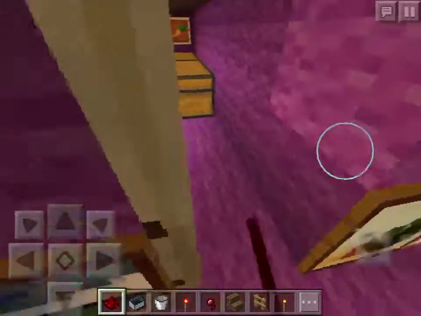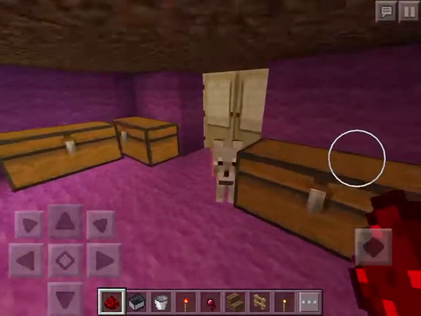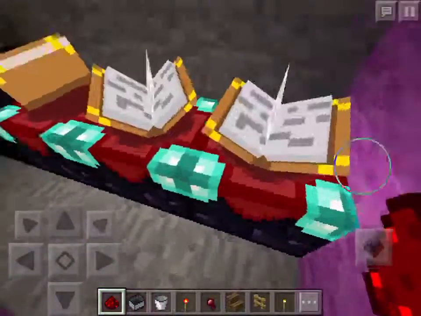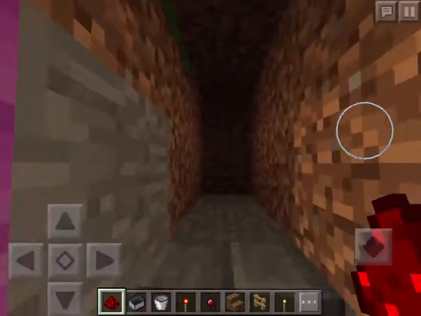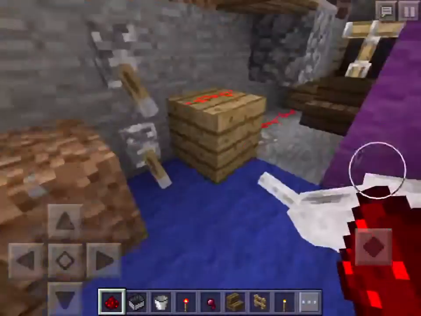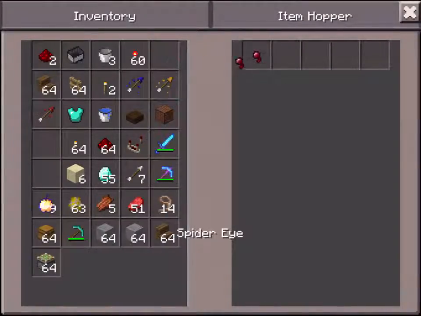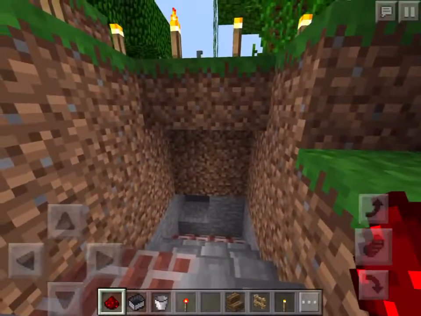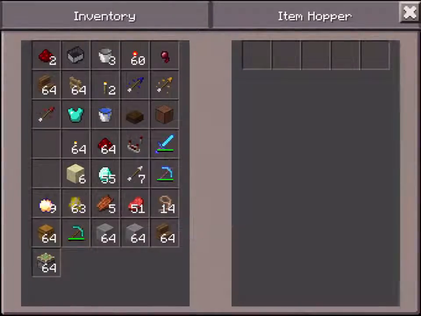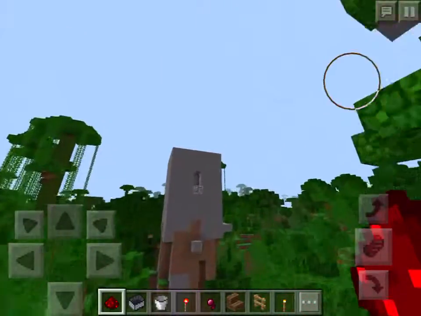Okay, this is her storage room. I just broke the painting, but whatever. Don't think she'll mind. This is her enchantment room, and I don't know what she's doing here. Just so you know, I did not build this whole thing. All these people did come and play and build their own stuff. So, well, not houses. I did another base up there, which I will be showing you right now.